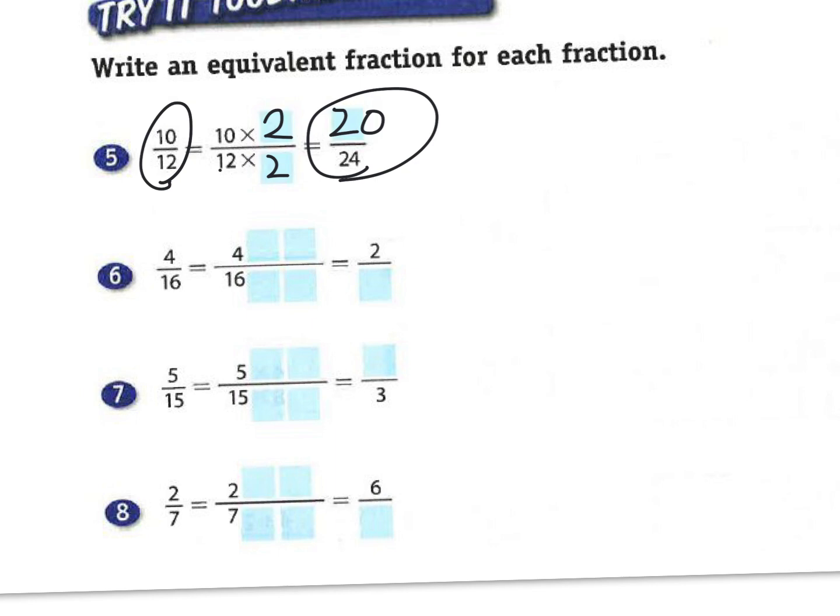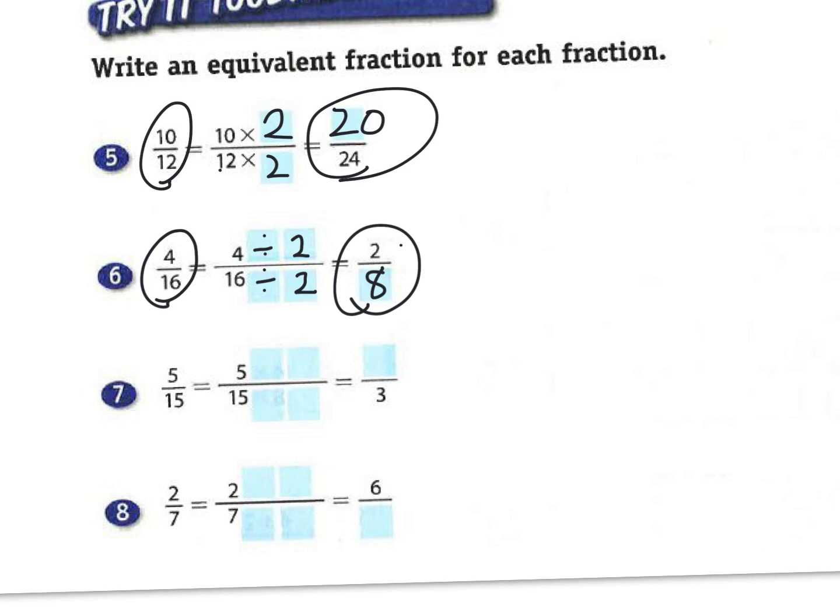So now here we're looking. We're going from 4/16. We're going down to 2. So we're not multiplying, we're dividing here. We got to divide by something. So we know 4 divided by 2 is 2. 16 divided by 2, you guessed it, you have to divide by the same thing. If you divide by 2 on the top, you have to divide by 2 on the bottom. 16 divided by 2 is 8. So now you know that 4/16 is the same as 2/8.